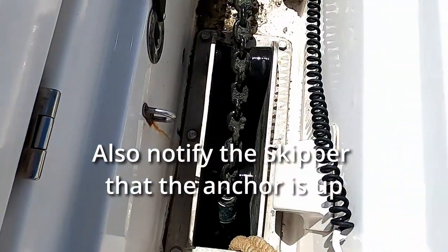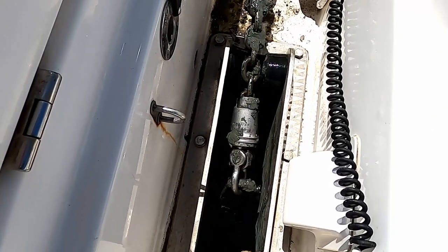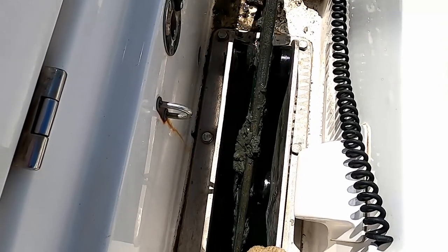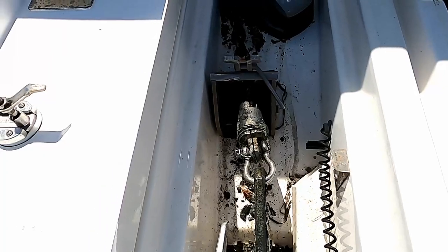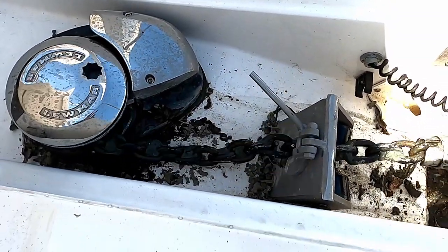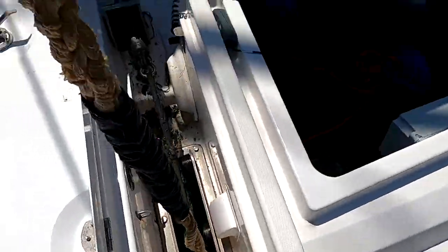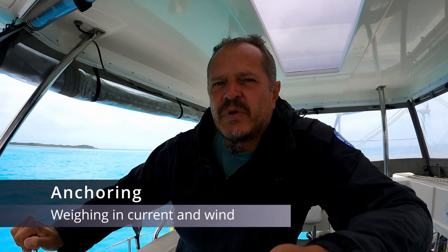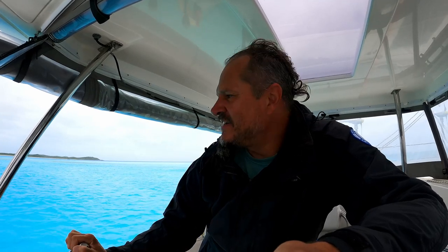When it gets closer to the top you must go up much slower. Look — it turns by itself — turns and turns — and you must wait till it's turned otherwise it will gouge your boat. Getting it as close as possible, then I lock it and just drop a little bit — there we go. Now we just need to take the bridle: we put it through here, hook it, and secure it. We are lifting anchor while in a current — not a big current — but this is slack-tight bridle, so we have some bumps which is not nice.